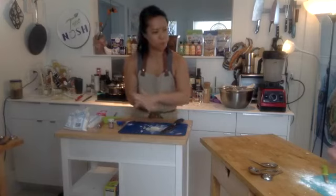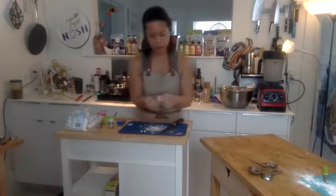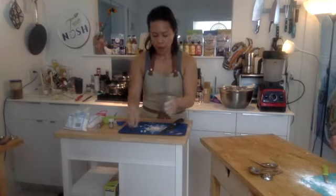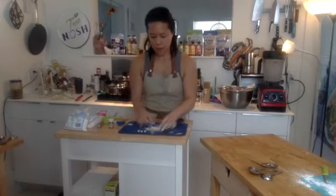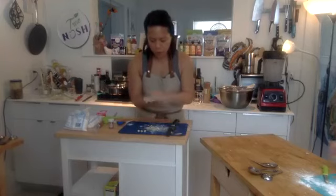I basically made my pearls about the size of the smallest marble I played with as a kid. That's probably going to be too big, so you might want to rip a little bit of that out and roll it out, and they become little spears. Then you can just cut as you go.